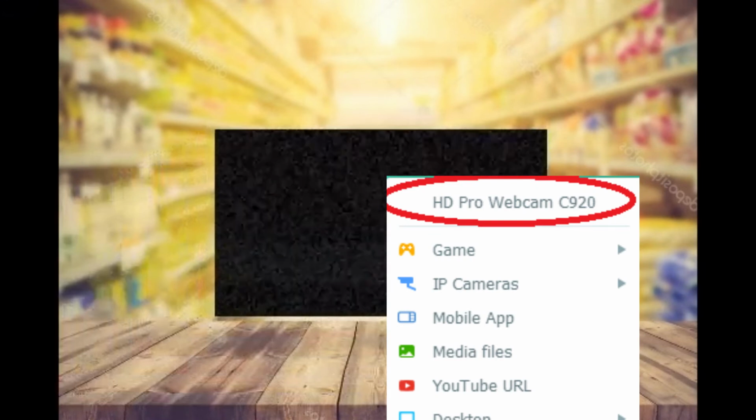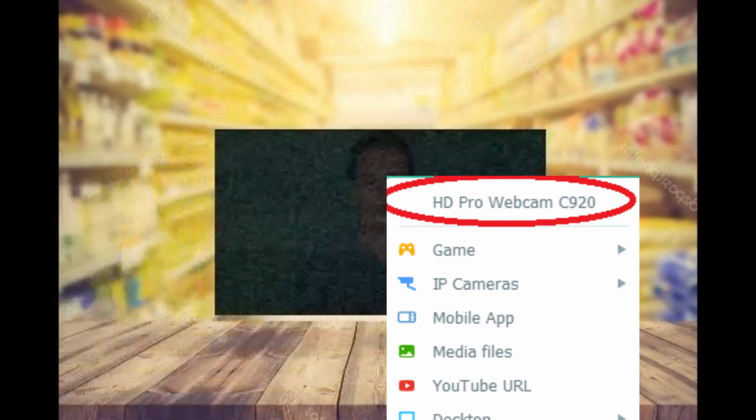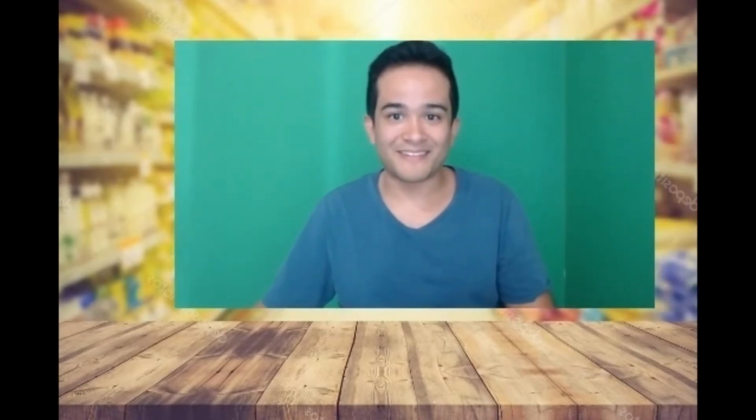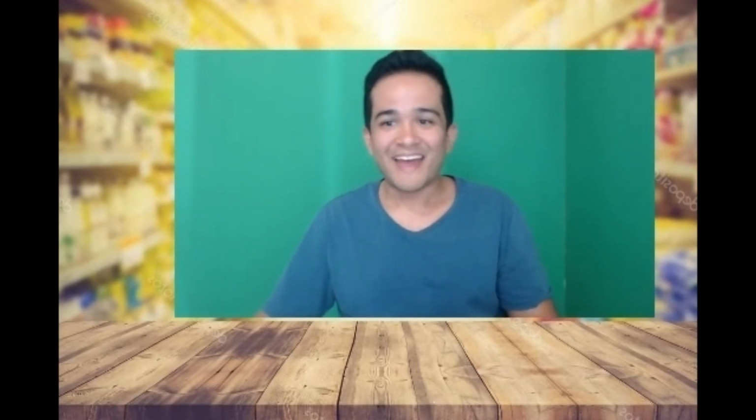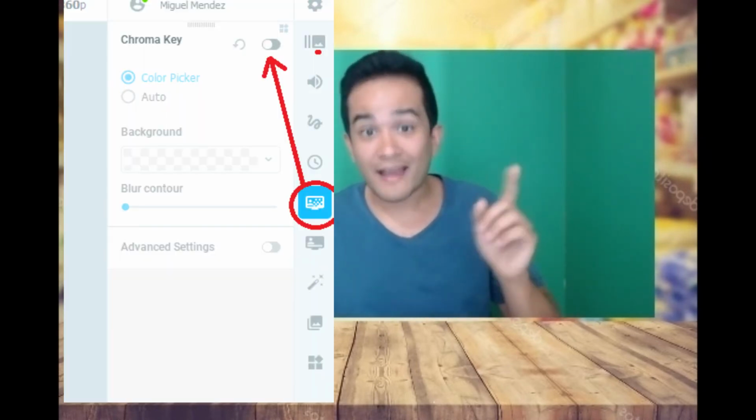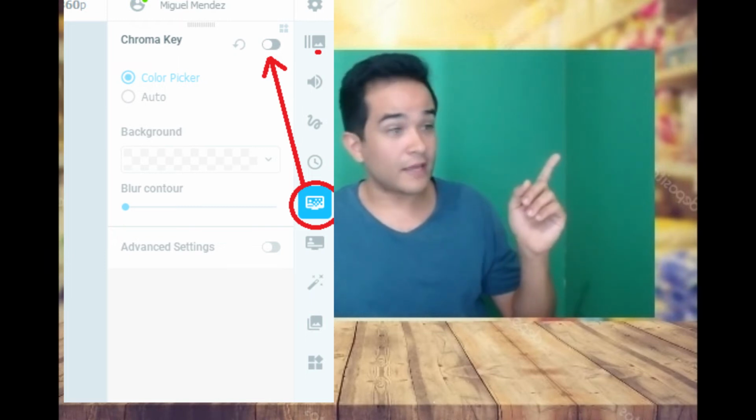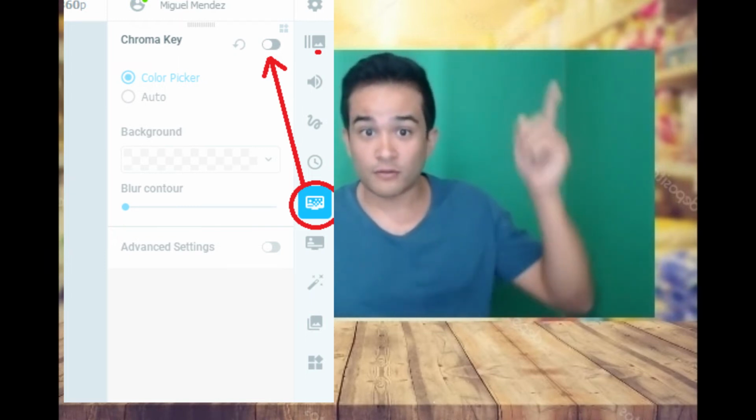I'm going to put that new layer in the middle, and I'm going to add my webcam on that new layer. The cool thing about Manycam is that you can make any layer that you add small or big, depending on what you want and how you're going to use it. After that, I'm going to activate my chroma key function, which is located on the right side of your screen on the toolbar. There, you're going to activate it, and you're going to click over the green area or the uniform area that's around you.